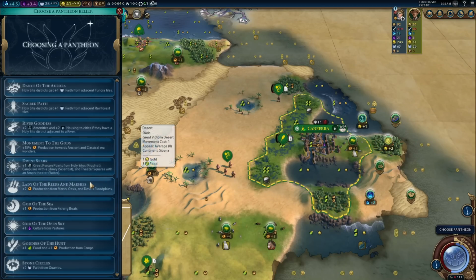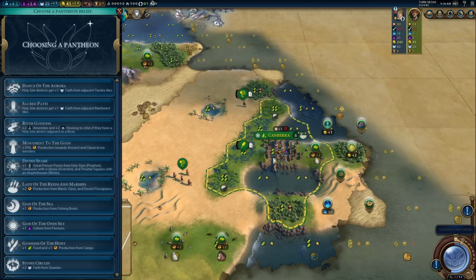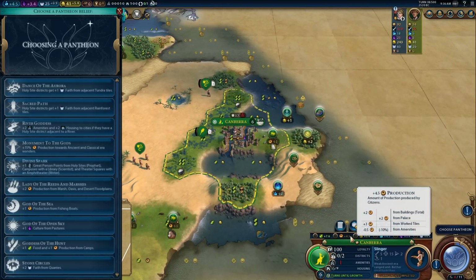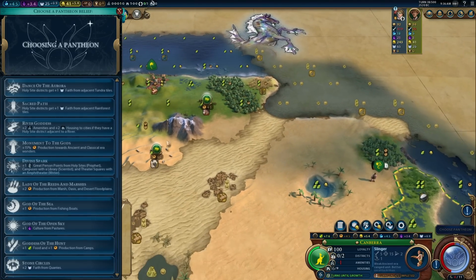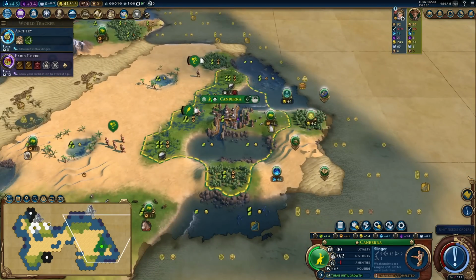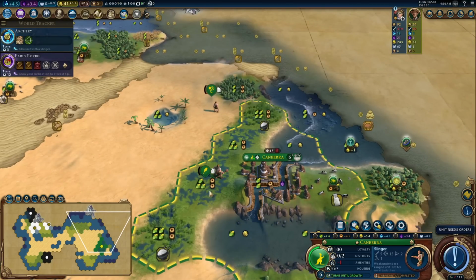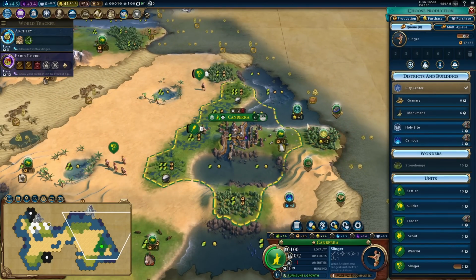So we're going to take a bit of a gamble with Australia. Unfortunately, marshes give negative appeal, which generally isn't good. But Lady of the Reeds and Marshes gives me 1, 2, 3, 4 marsh tiles in my capital that'll all get +2 production. We will go from having a 4 production city to a 12 production city. It also means that I can settle up to the north and get 2 marsh tiles here as well. So it's just too good an option for me. It's going to give me too many powerful tiles, and suddenly there's a 4-2, a 3-2, a 3-2, and a 4-2 in my capital. I am producing units and districts with abandon now. It's going to be brilliant.